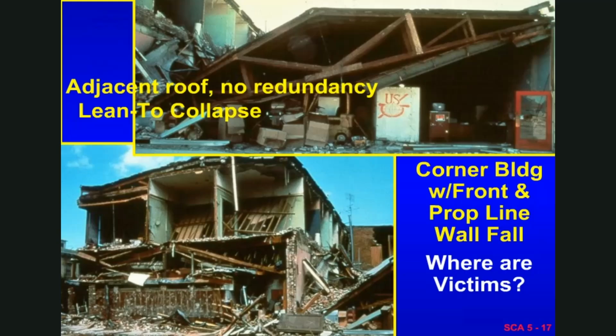But also in the upper building, where with the truss and the lean-to collapse, trusses are not the best structures in the world, but on the other hand, they can span large spaces. So in this case, it has formed a lean-to collapse where victims are probably going to be found below the truss at the lower end of the slope. But they could have also fallen out of the building on the corner and could be above the truss as well.